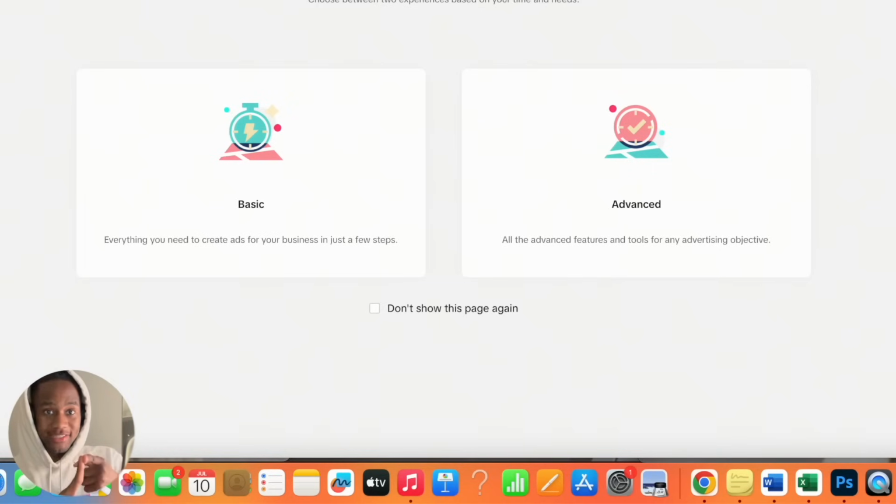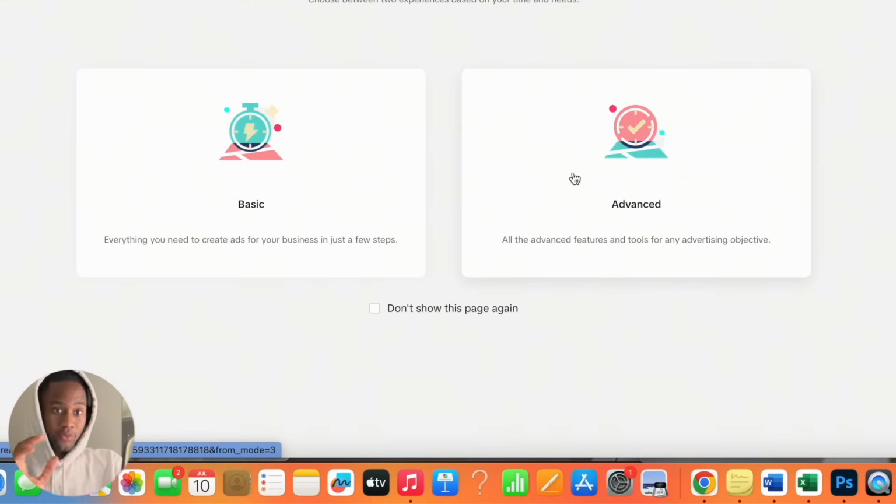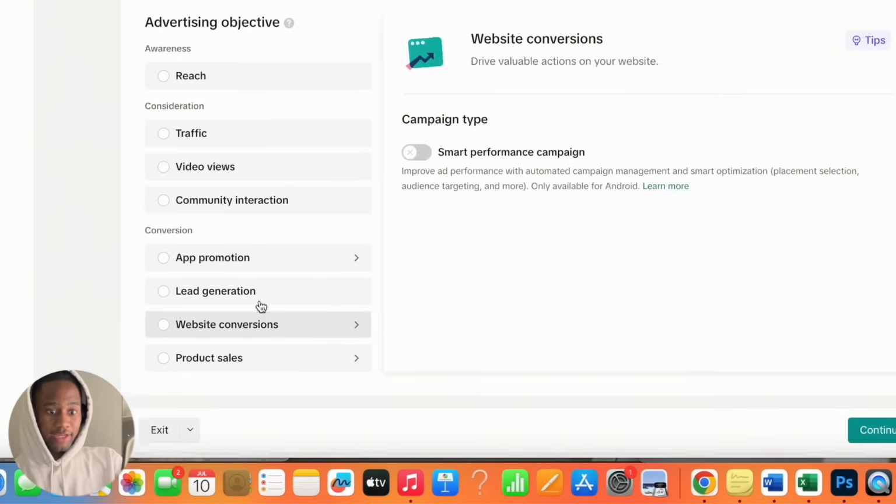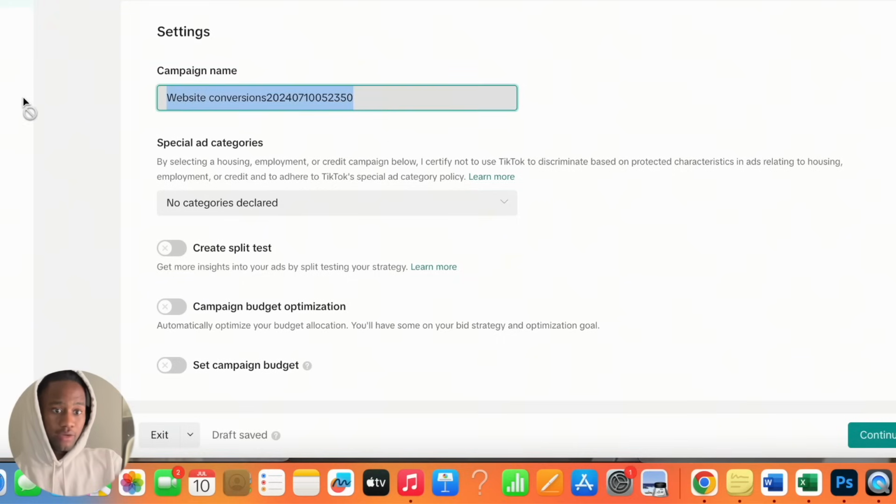I'm going to show you guys how to set this up, how the metrics were looking, how I scaled, and why I scaled. But before that, we need to show you how I set everything up, because some of you guys are absolute beginners. So essentially, I came out to my ads manager, clicked on advanced, then clicked on website conversions. Came over here and I called it product 1, P1, product 1, top of funnel.